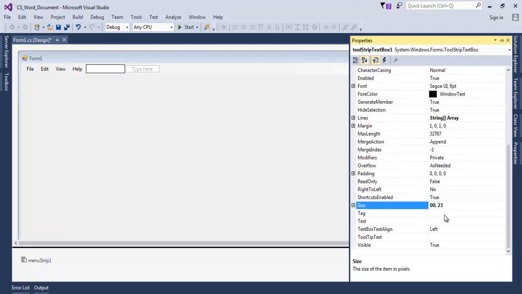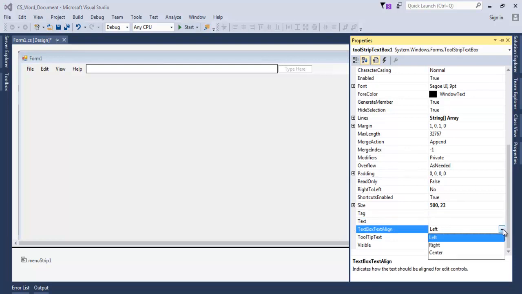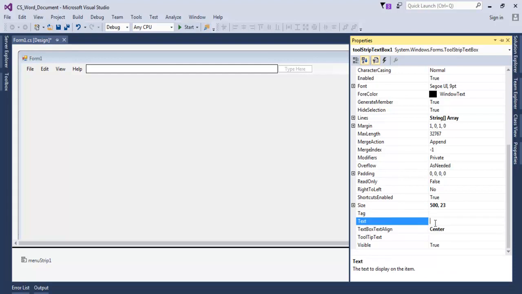Let's change it to approximately 500 right there, and in there I'm going to enter, let's align the center, and then let's enter document there, or we can just call it Word document.